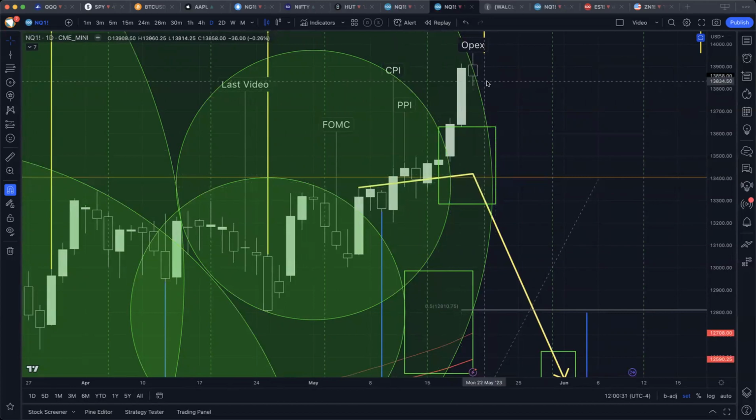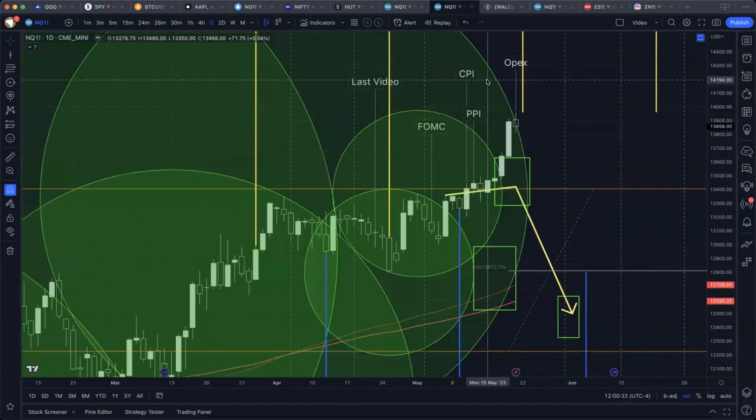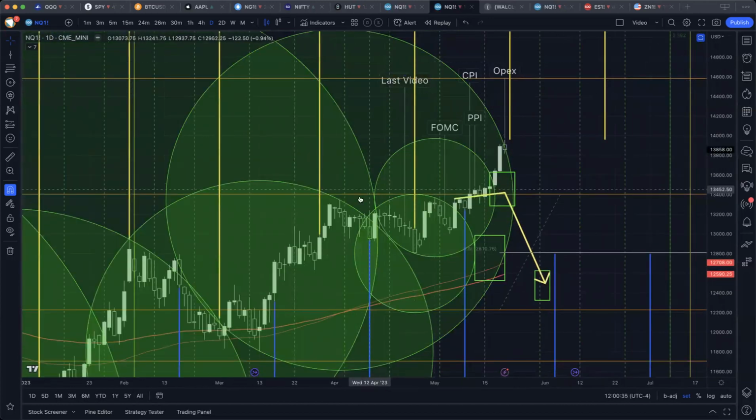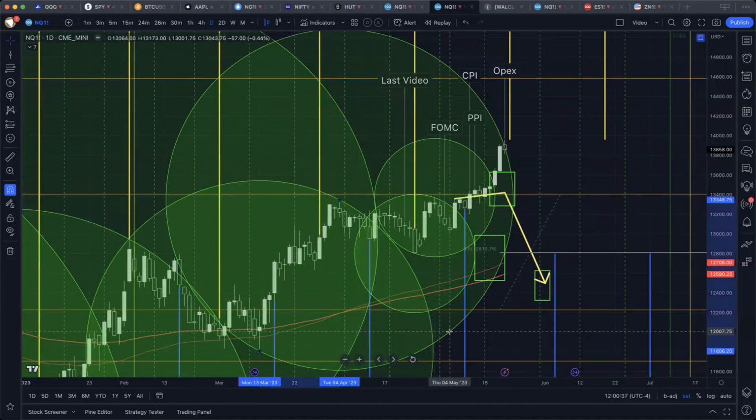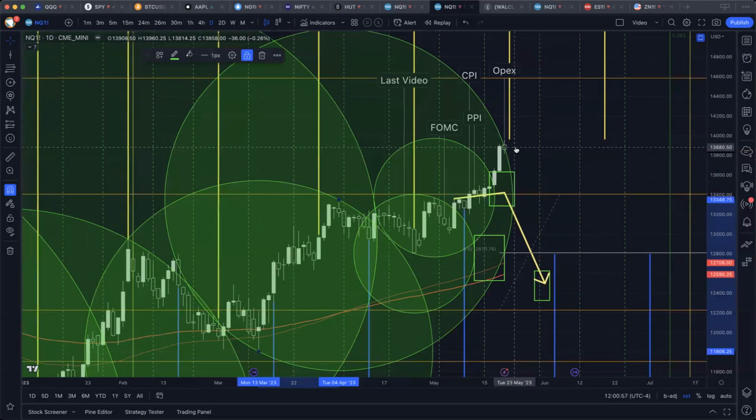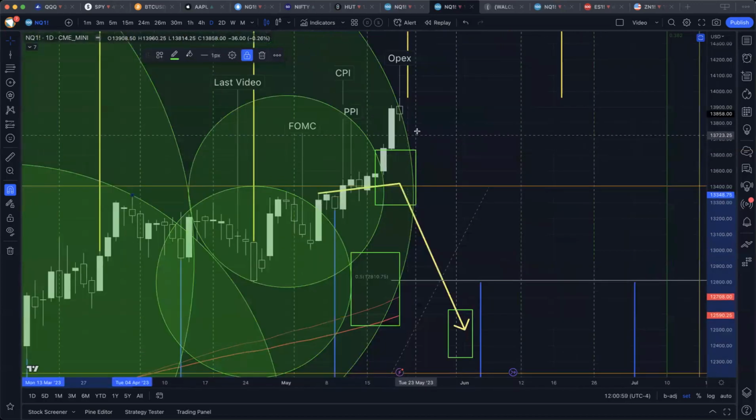Now we've got a second bigger circle, and you can see that this one is centered on, let me just click on it so we can see where the center is. It's centered on April 4th, and the circumference is on March 13th. And that completes on Tuesday, well, sometime between Monday and Tuesday. Anyways, let's say it completes on Tuesday. That is why this pivot window, this green box here, ends on Tuesday.